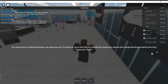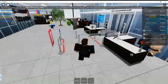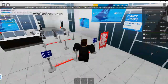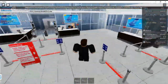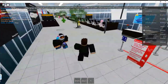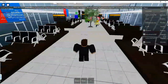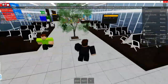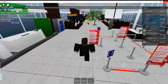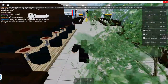I think they said this is the gate. Yeah, this is for first class and business boarding. And this is where premium economy and economy board. Pretty organized, TBH. Anyways, let's go review the lounges. I'm gonna review the Crystal Lounge first because it's closer to the gate. Then I'll review the PD Plus Lounge.